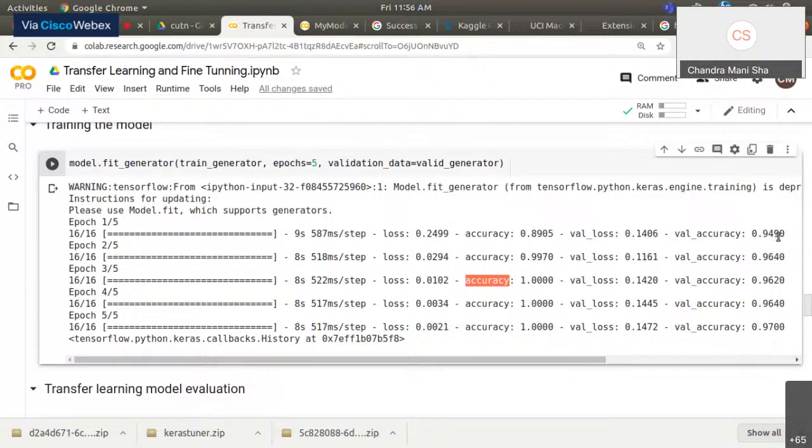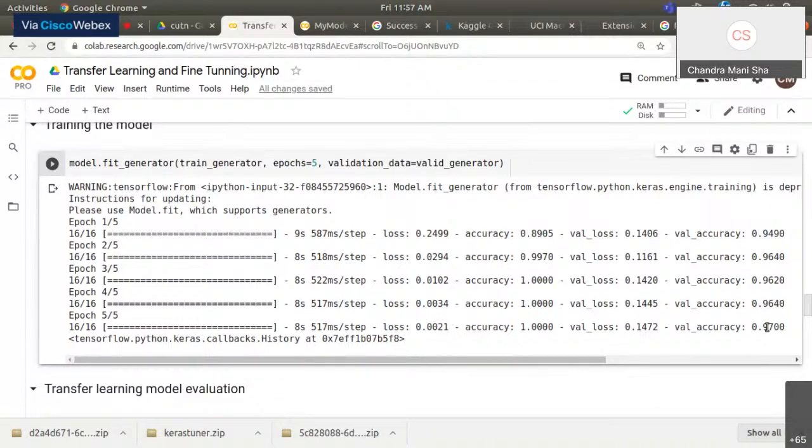In the first epoch itself, we got 94.9%, and then it is continuously improving and ending at 97%. So it is quite interesting, and it is coming from the already pre-trained weights, or the power of the network that we are having.